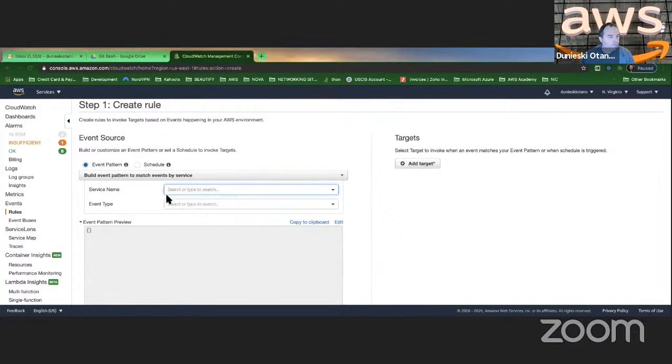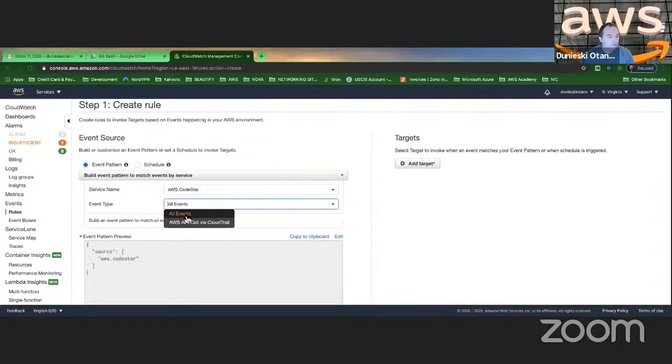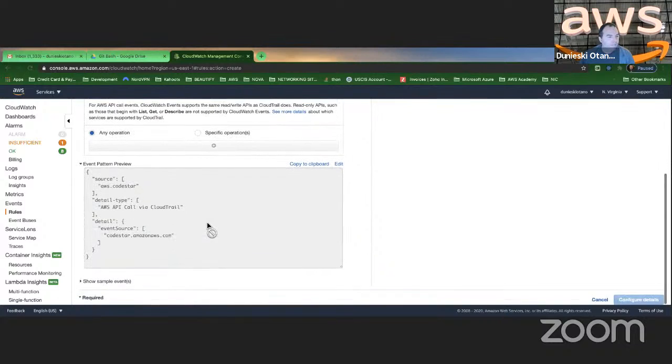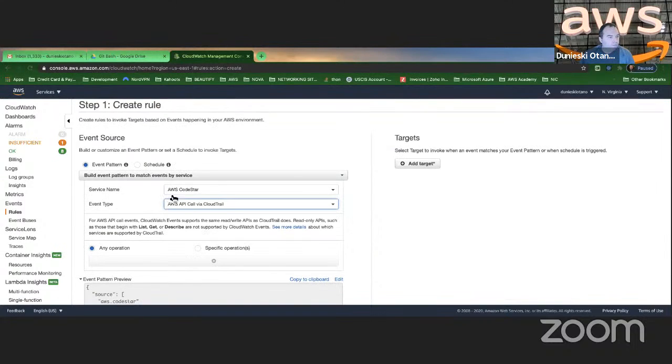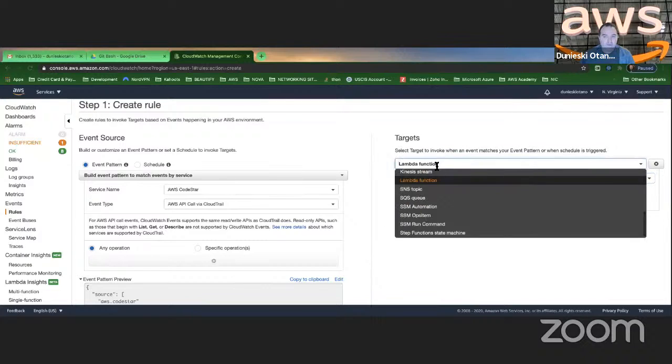You have the service name and event type here, and then you have all the API calls via CloudTrail. Then you can have an event source, a rule, and then you can put a target here, whatever you want, if it is a Lambda function, whatever type of service you have here.